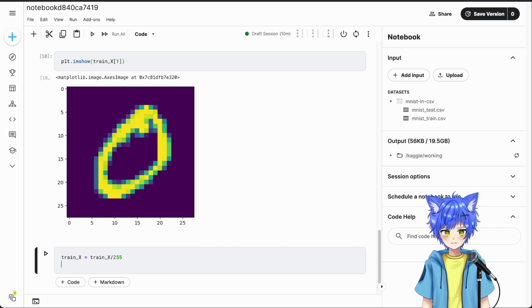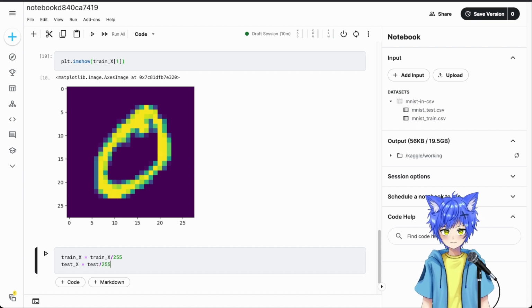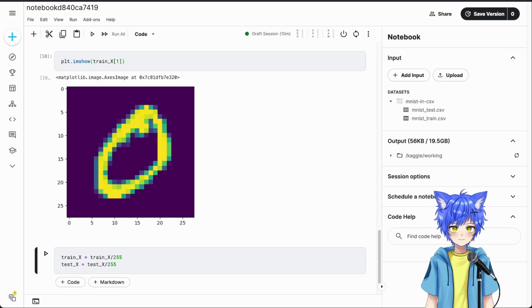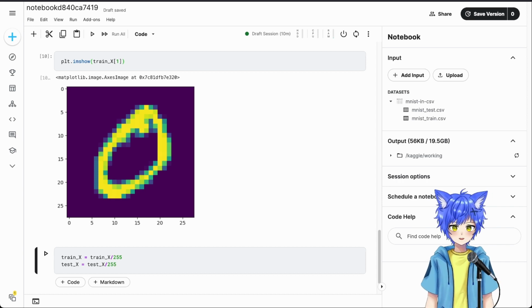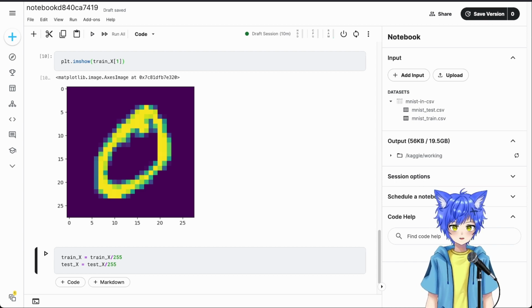And we will do the same thing for the test data. Why we use normalization normally is because some data is overrepresented in models, but since each image in this data set is already in the same scale from 0 to 255, it's not really needed, but I'll do it anyway since it's good practice.